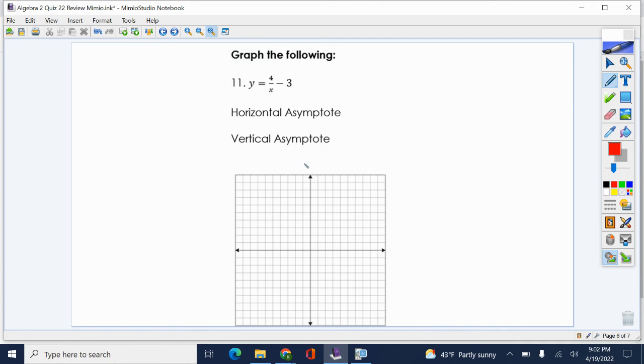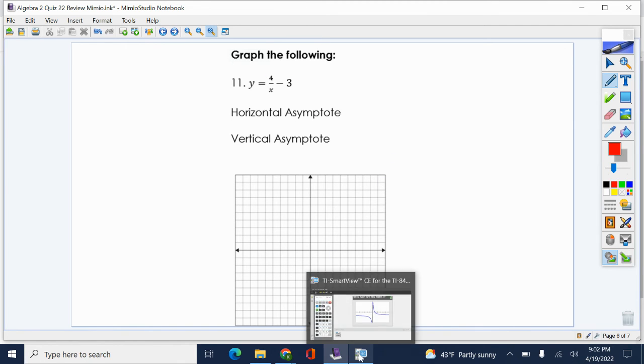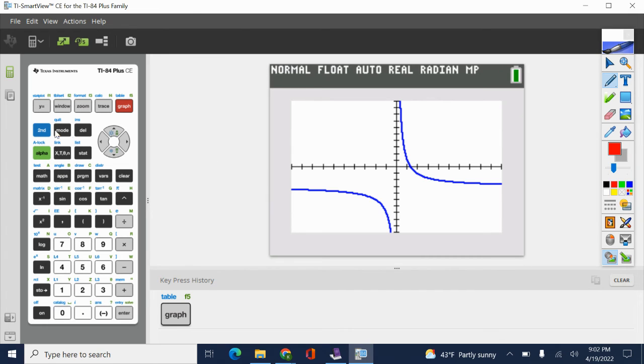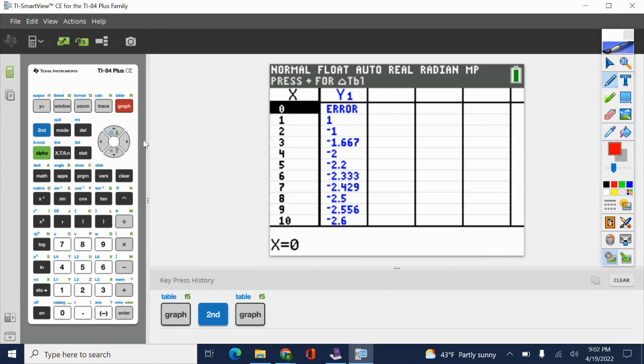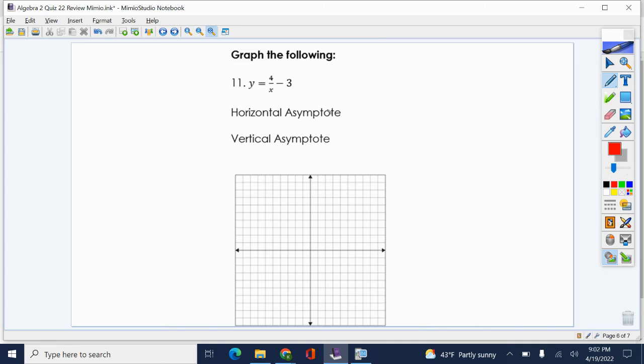Now the last two, pull a graphing calculator. Looking at this, using the table of values, second graph, notice there's a vertical asymptote at 0, and I'm just trying to find some reasonable values from this table. So let's see, before I graph it, my horizontal asymptote is at y equals -3. I'm looking there. My vertical asymptote, x equals 0, I'm looking at the denominator.